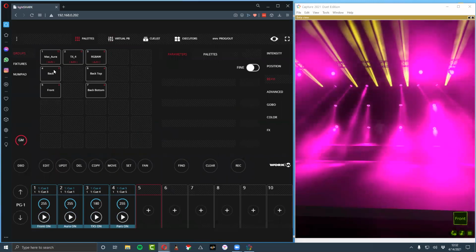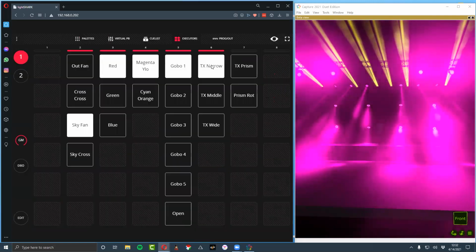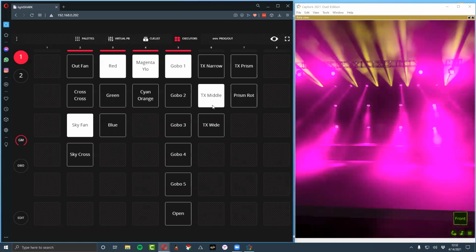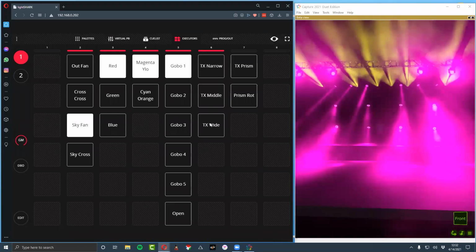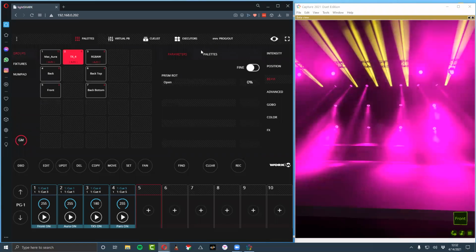And then we can begin to put things on faders that we want variable control of. And this is the part of the show where everybody's got a different layout. I like to save the rest of my faders for things like effects and other things that I might want to have control over. So I've got some zoom for the TXs here. And that's fine to run different zooms on buttons. But I like to run it on a fader because then you've got variable control the whole way through. And so I'll make that my next 2 faders.